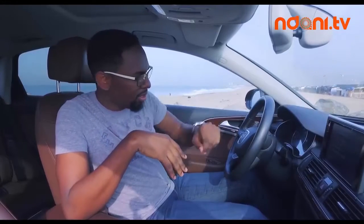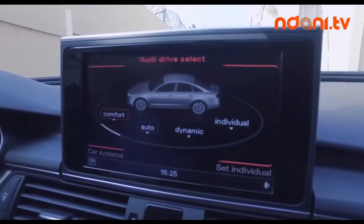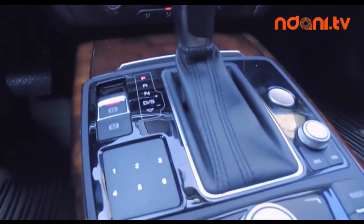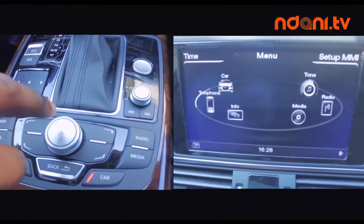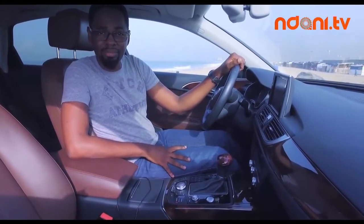I like the interior of the A6 very much. It's got a lot of soft-touch material, really nicely well-designed, and it's got really nice aluminum trim — so it shows you you're in a luxury sedan. With the Audi A6, there's a beautifully designed navigation screen, Bluetooth connectivity, and a really nice stereo. There's also this really interesting knob that allows you to interact with the car's computer and entertainment system. It doubles as a scratch pad so you can actually scratch letters when you're entering addresses into the navigation. It kind of makes me wonder who would want to spend the whole afternoon trying to scratch A, B, C — I mean, didn't you leave that back in primary school or something?